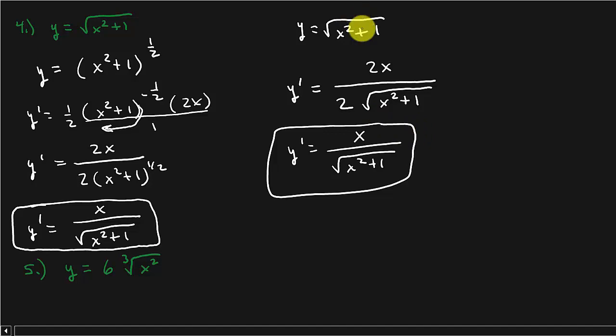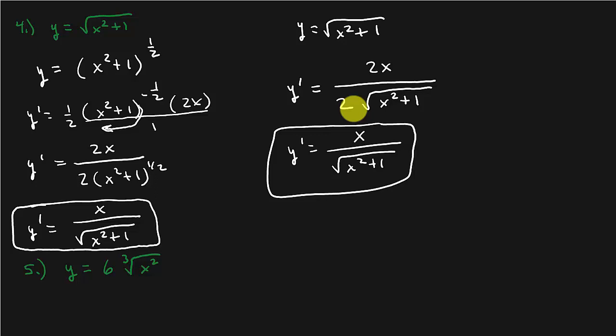So, how do you want to work it? Me personally, I like the shortcut better. Now, if you have a cube root, yeah, you're going to have to change it to this and then take the derivative. Okay? But if you have a square root, just use the shortcut. Okay? If you're in my class, you can use the shortcut. All right? But, you know, you may want to check with your teacher first.